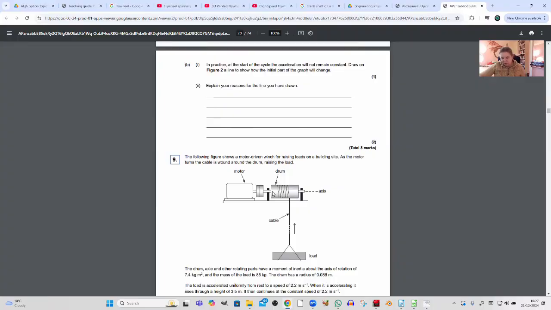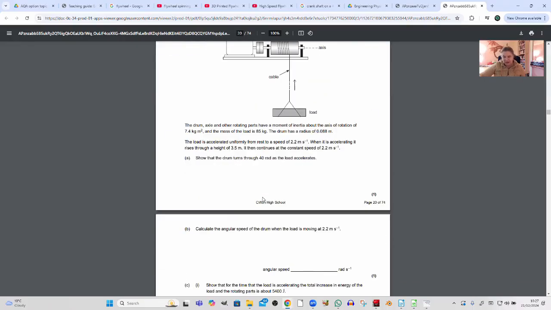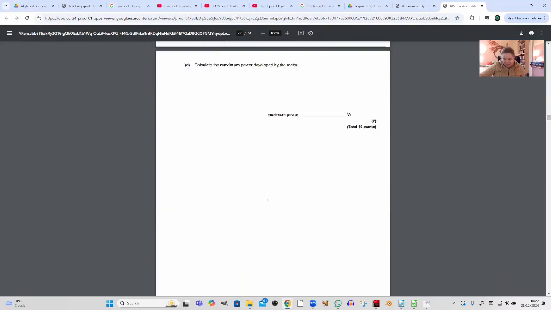Okay, here, this is a side view. You've got a load, and again, you can see that that cable is going to make this drum spin, which causes the axis to spin, which causes the motor to spin. And there, that is where the drum and the motor are joined together. That is a clutch. Okay, a clutch allows you to join your driving force device to your machinery that you need to make go round, and so on.